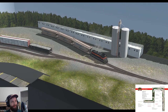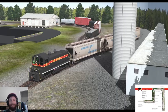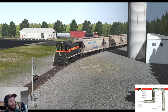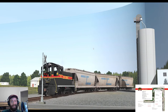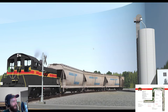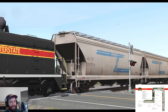You gotta love the smoke on the engines. That's one thing we don't have on our scale models. No, it is a nice touch. There are certain ways in which we're spoiled, like the directional sunlight. Well, the light can be a pro or a con. Sometimes it's great for scenes like this, where it feels really real as we're standing here. Sometimes it's a con because things will cast shadows, like mountains casting shadows, and you don't want that because you wouldn't have that on your model railroad. It all depends on the nature of the application.